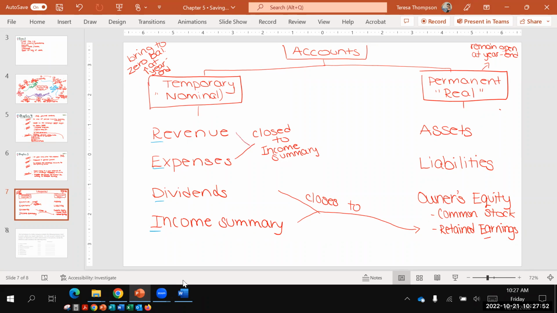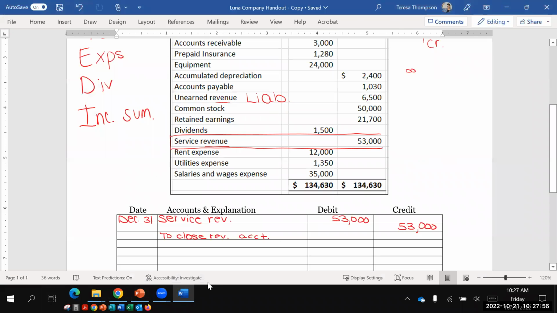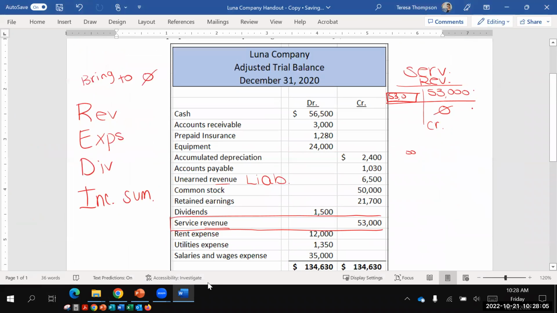Income summary, which is that new account that's only open for the purpose of closing revenue and expenses. There, done. Let's post at the same time. So now we have a zero balance in our revenue account and we have closed revenue. That's the only revenue account we have. If we had anything else like sales revenue, miscellaneous revenue, or interest revenue, we would also have to close it. But in this example, we just had the one.